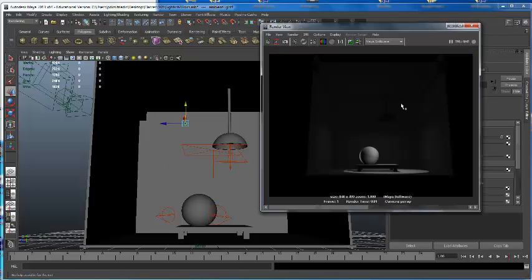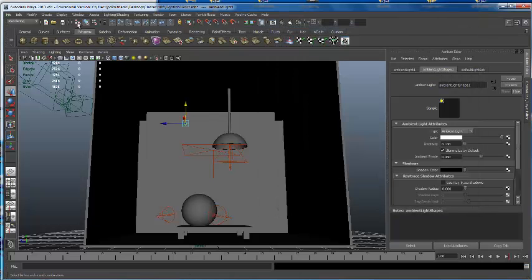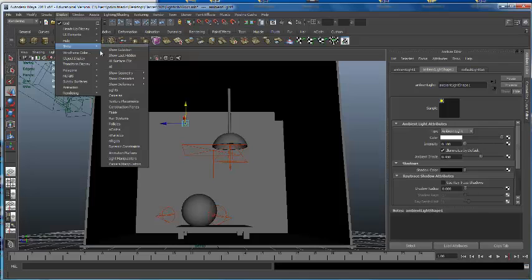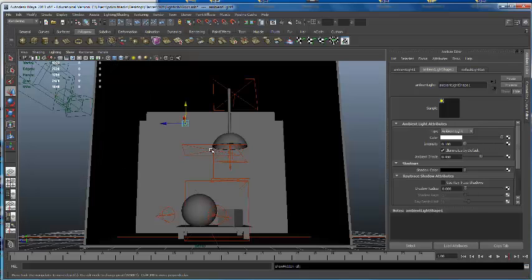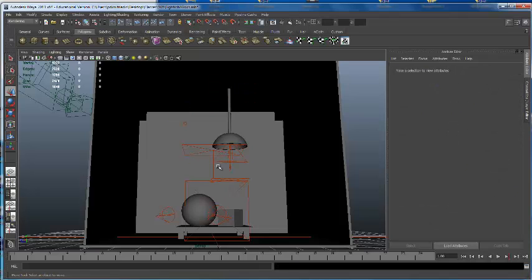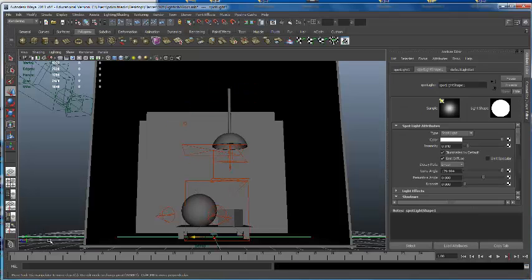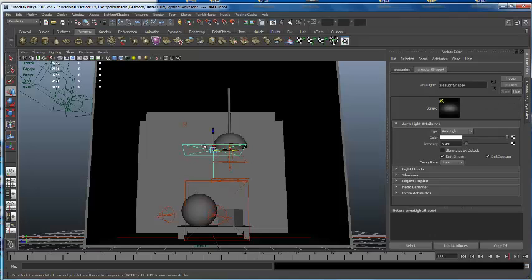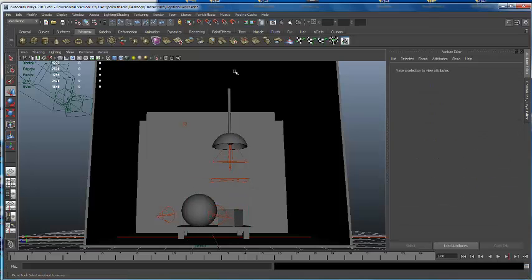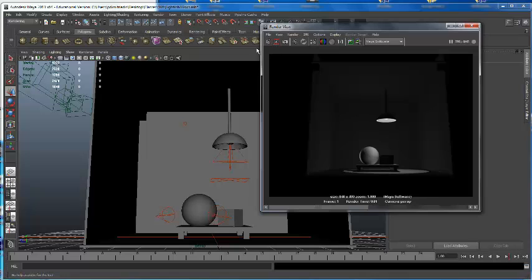Okay. Now I've lost my light though. I don't have that light that's shining back up there. So let's say display, show all. Let's bring in the other lights that I had. Okay, I want that light hitting up underneath. But now if I don't need that light there, I might not need part of my reflective light. You know what, let's leave that one in. Here's my main light. I'm going to go ahead and hide that guy there. I need that to illuminate underneath there. And let me hide this light here. Now I have fewer lights in my scene. Let's see what it looks like.